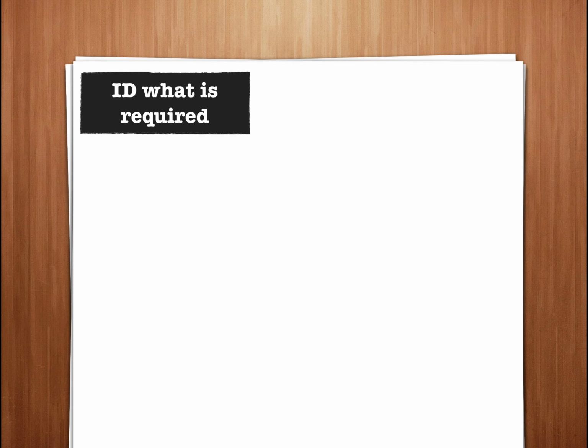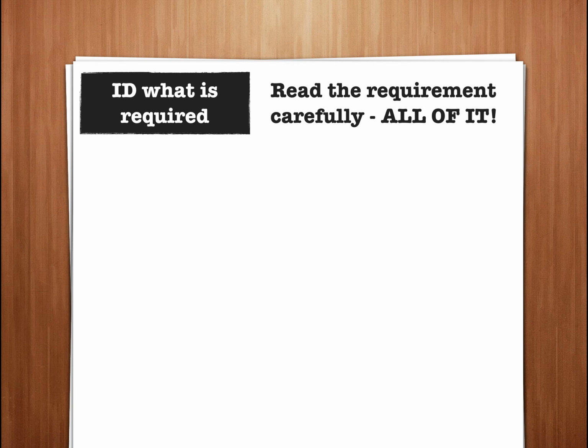So the first thing you need to do for planning your answer is identify what is required. You need to read the requirement carefully, and I mean all of it. The requirement is usually quite long for P7. Make sure that you read not just what's required for this section, but what's required for the next, because often you may find yourself talking about things that actually apply to the next section of the question. And then you get there and go, oh, I've actually already discussed that in part A, when in fact it's part B. So identify what's required for your section.